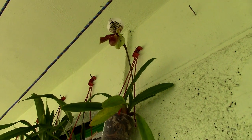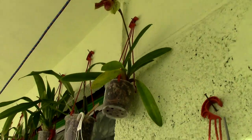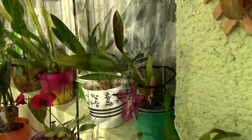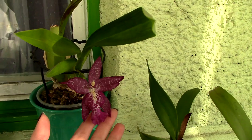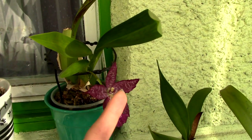So upstairs we have the Paphiopedilum American hybrid — she's looking very pretty. I'll feature her more when I do the video about what was in bloom this month. This here is the Peggy Ruth Carpenter gem. She only produced one very mutilated flower this year — not sure why.